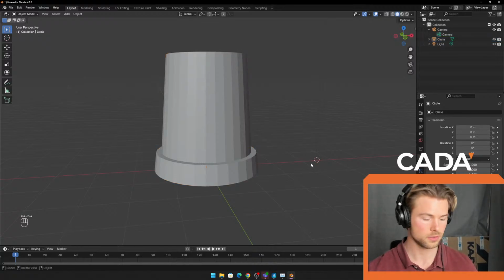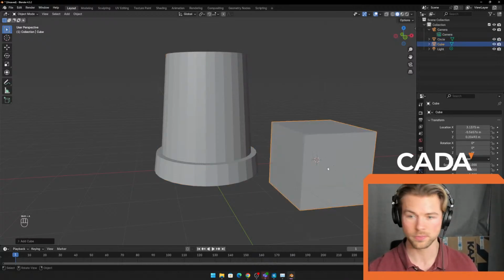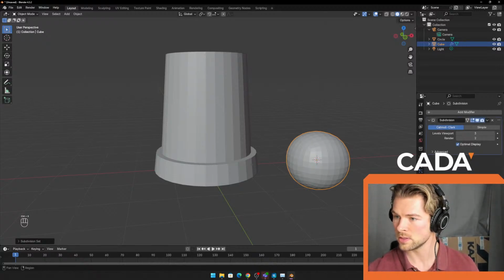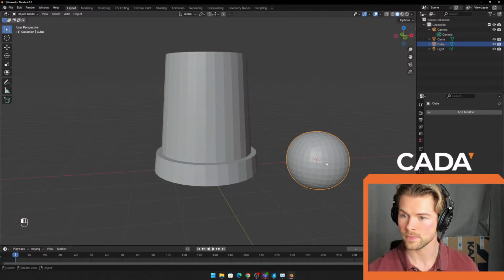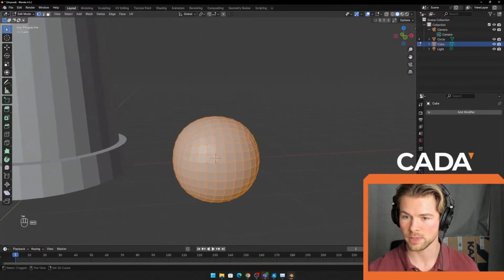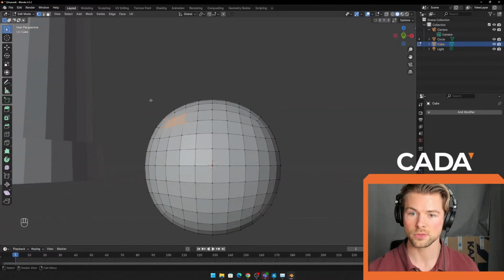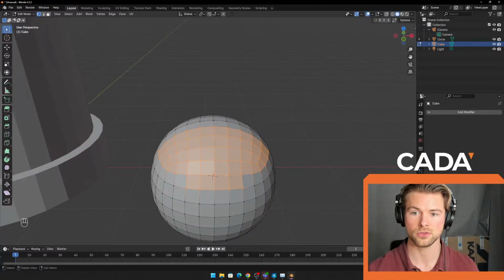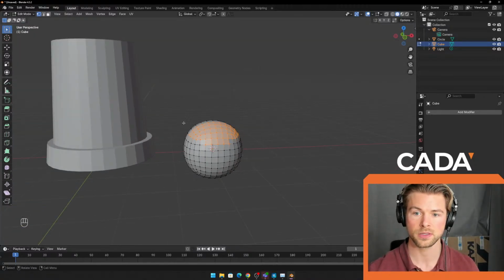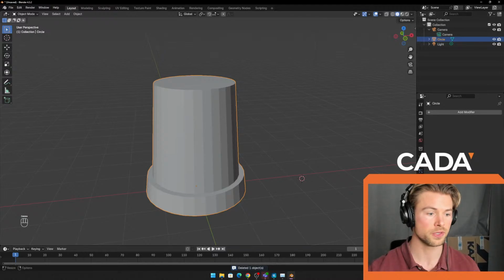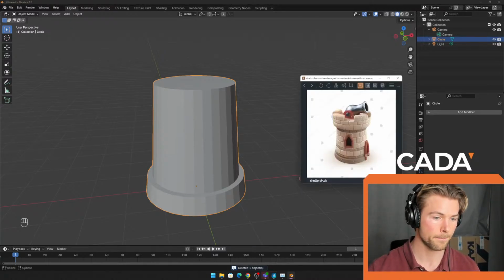Just show it here. So Shift A for add. I'll add a cube, and I'll add a ton of subdivisions to it, and I will apply them. See, it has applied all of them. So now I have all these vertices to pull. It's a mess to make this look like anything right now. So you don't want to do that. You want to do it later. So now we're just going for the general shape of the object.